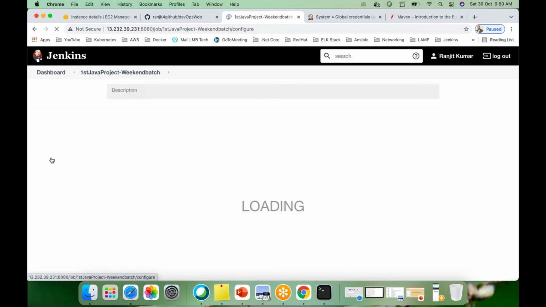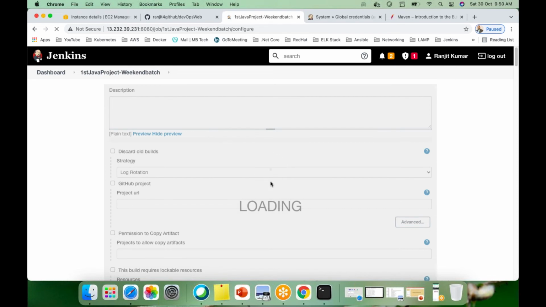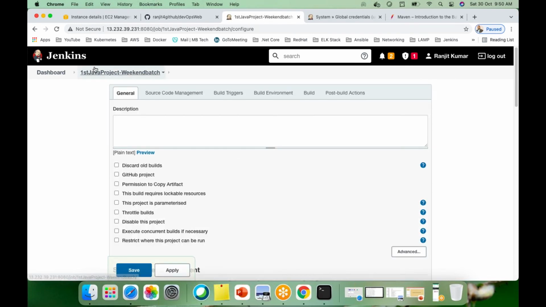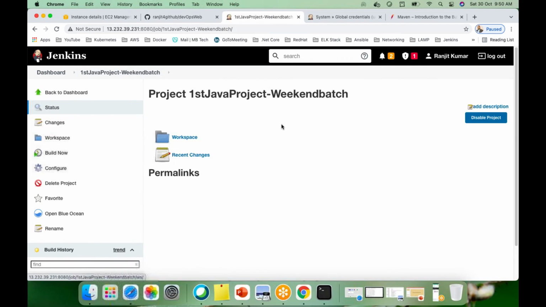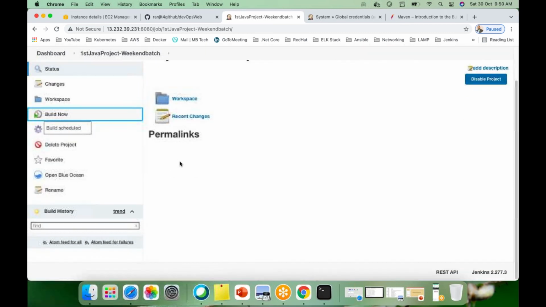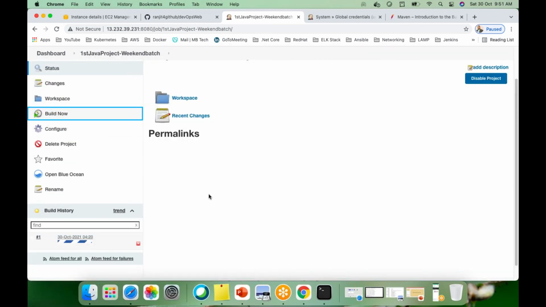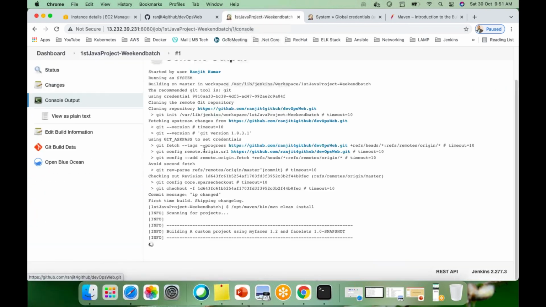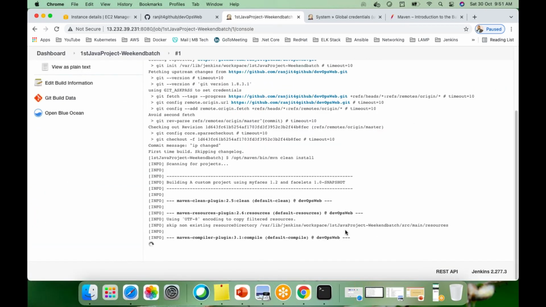Goal is to clean install. What it does, it will just clean it. If you go here, I have used the clean command, and then I have used the install command. Install the package in the local repository. What the clean will do is remove all files generated by the previous build. So I'll clean everything and then package it. Okay, clean install. That's what we did.